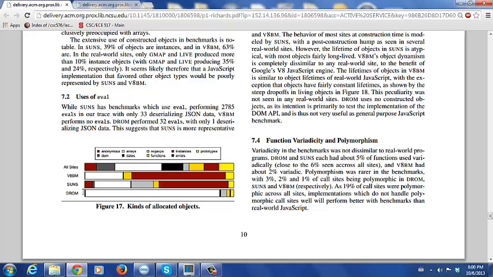We can see from the comparison that the constructed objects are overrepresented in V8BM and SunSpider. As we can see, the instances are the constructed objects, which are brown in color, and are too high for V8BM and SunSpider, whereas DROM is almost exclusively preoccupied with arrays. As we can see, arrays, which are white in color, are what DROM is mostly preoccupied with.